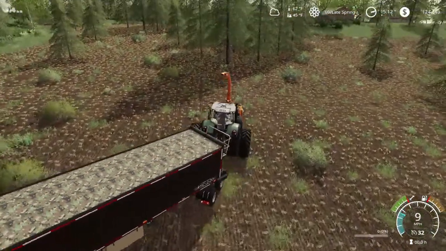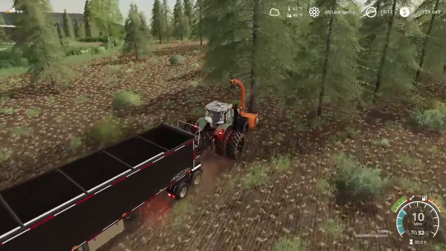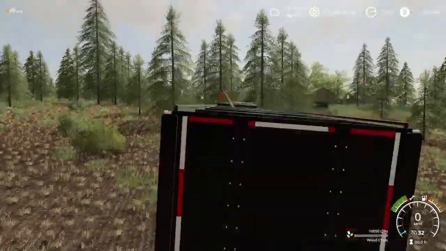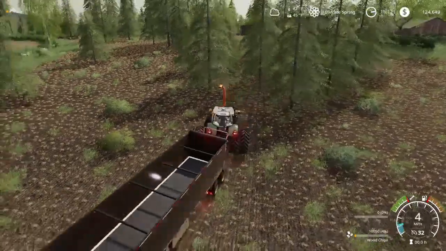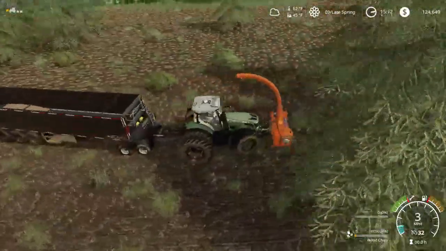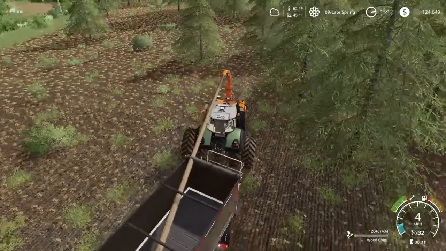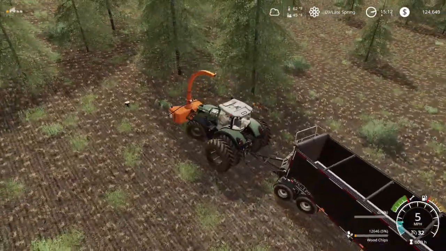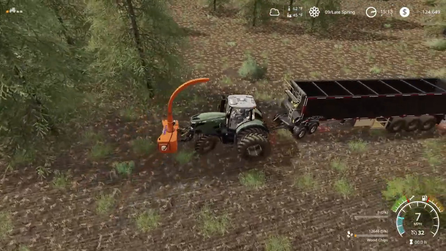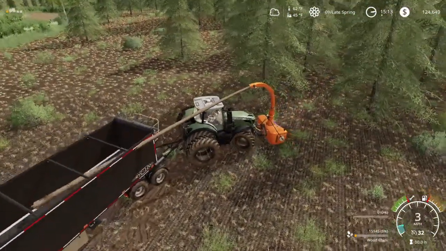Open this back up. Yep, there's 10,000. Can't even tell them, right? But that was 10,000 liters in one tree. So far, it's working really good for us. I just need to remember to get the stumps. You go up and down like that, you can get the stumps. Sometimes they're kind of fussy, but so far it's working out really good for us here.